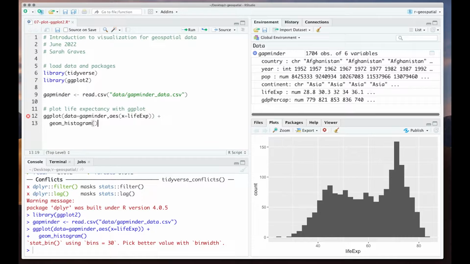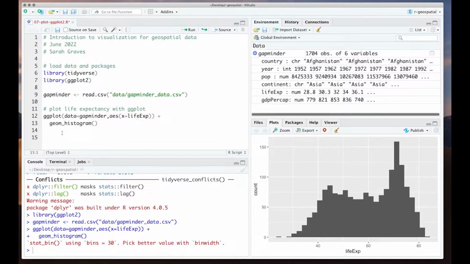Okay, so what did we just do? This was probably new syntax, but let's break it down. So ggplot works as layers. So you basically tell ggplot to first plot, give it the background, give it the base, and then you add in the data that you want. So you give it the base, you add in the data, you add in the aesthetics, and then you tell it what kind of figure you want to plot.